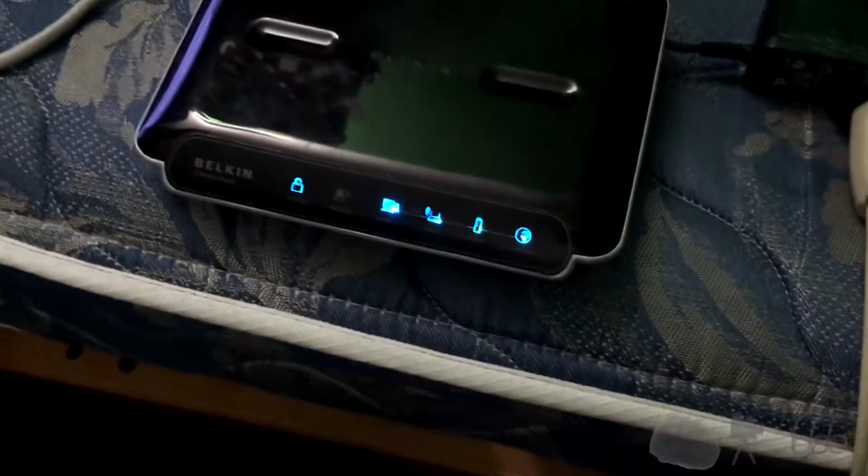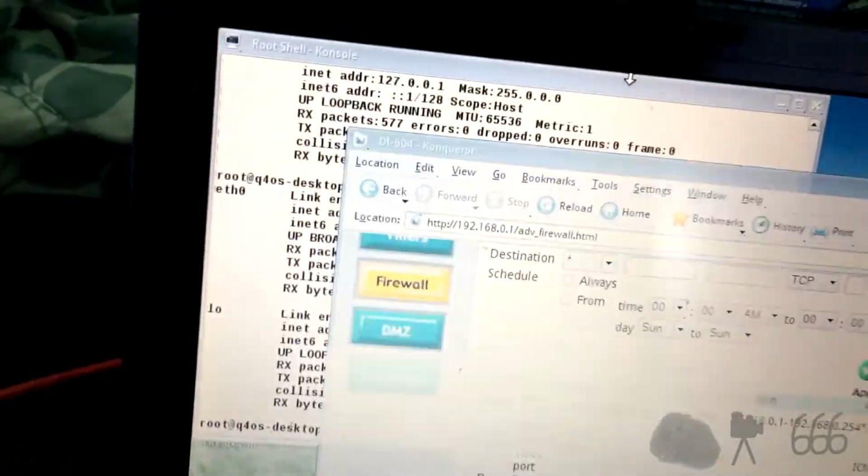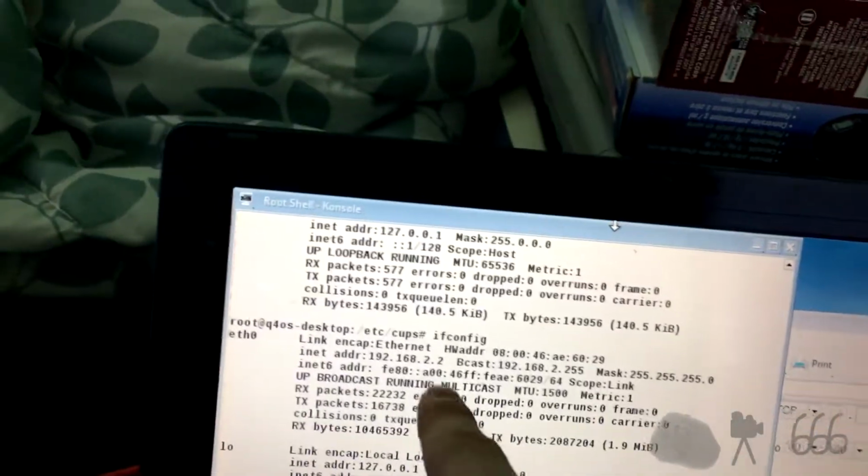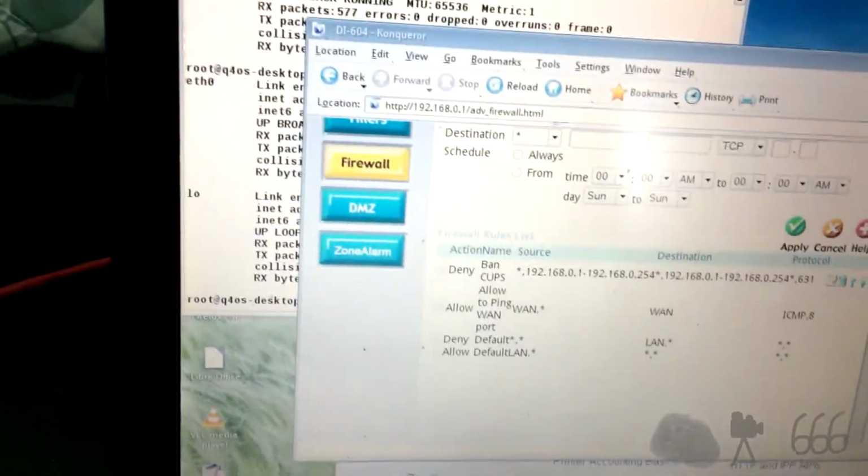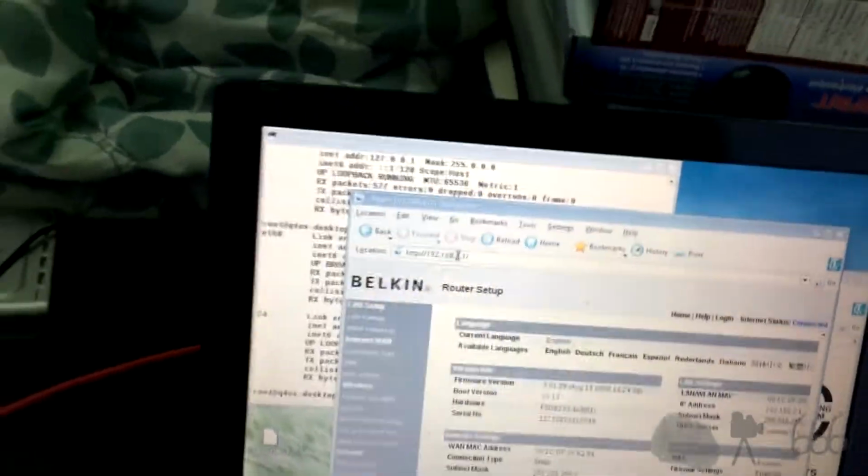So anybody could connect to this right now. Well, actually it's not live, so you won't even know about it, but anyway. So we'll connect that to 1. Actually, no. I'm going to connect it to port 2, and I'll connect this to port 1, exactly the way that it was configured before. Connect that to the WAN, and we can see we now have internet access. Everything there comes through. So this one's now connected. What address do we have? 2.2. And to prove a point, we're going to go to 2.1 and bring up the interface.